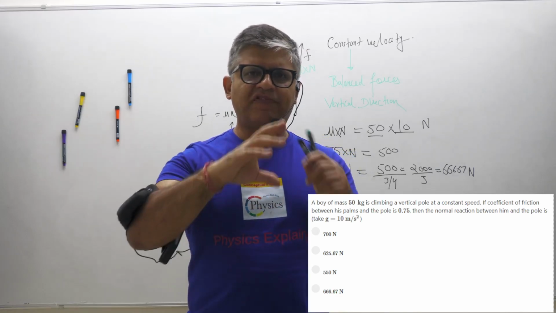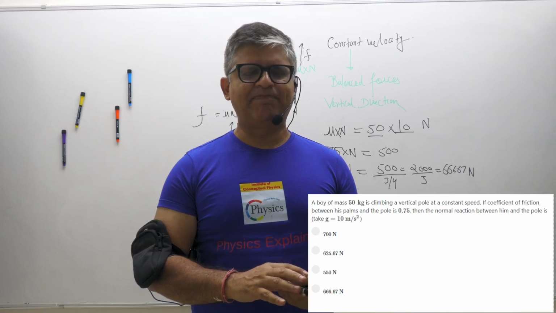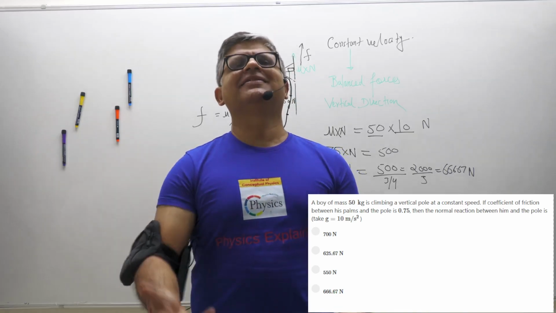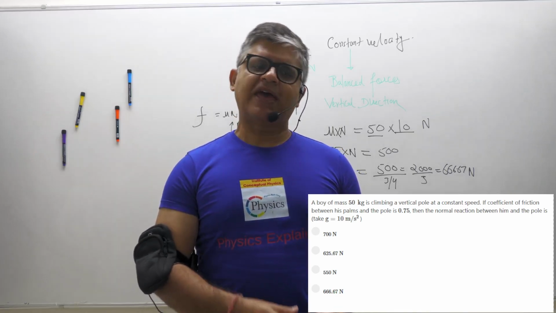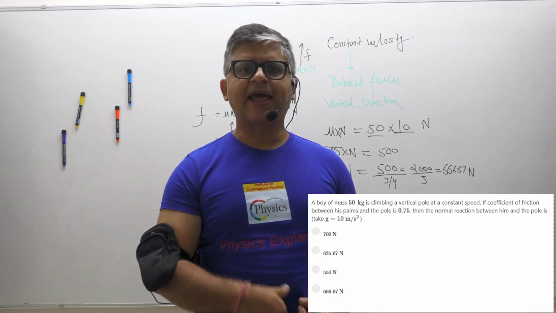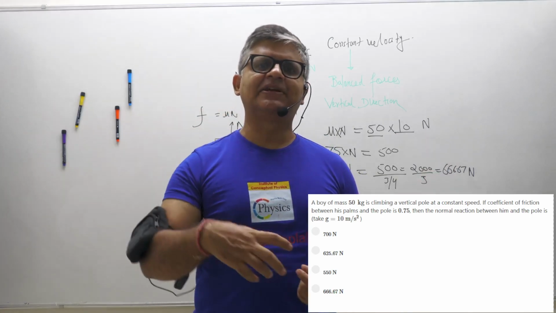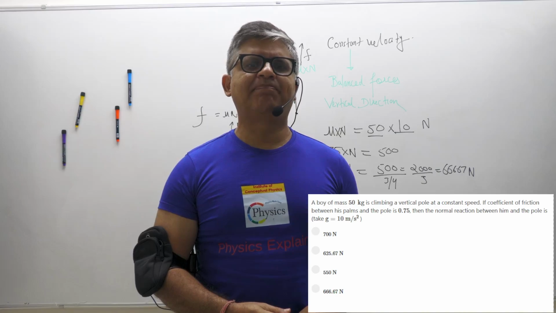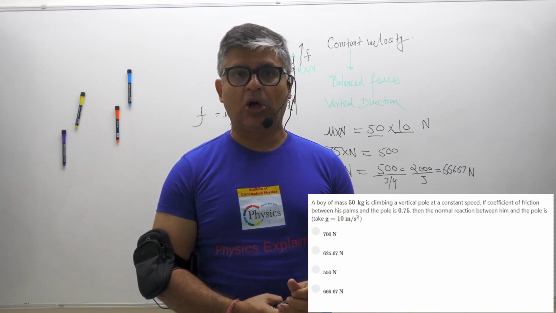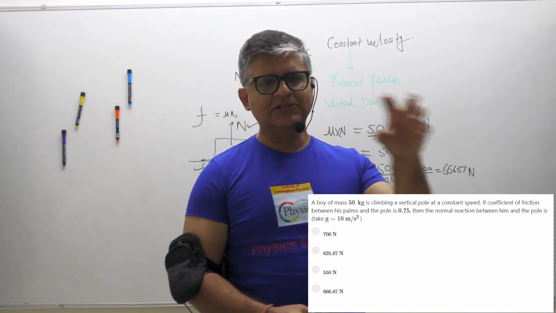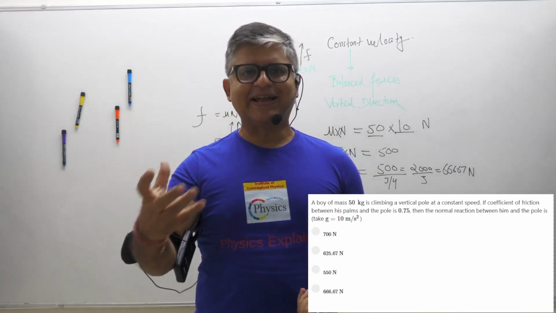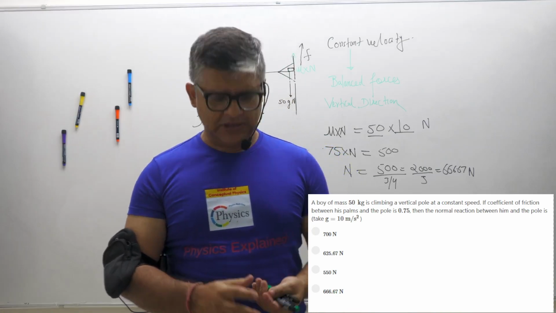Please first collect all your concepts, balanced forces. If it is an unbalanced force, what happens? Acceleration, so F is equal to ma is correct. But here one F is getting cancelled by the other F, which means balanced forces. So another logic you need to develop while applying Newton's second law is whether it is a situation of balanced force or unbalanced force. Decide that and then move forward on the question.